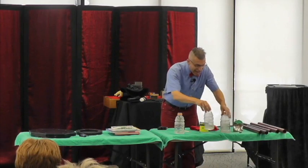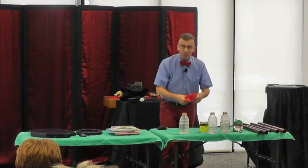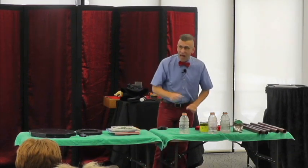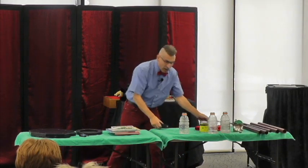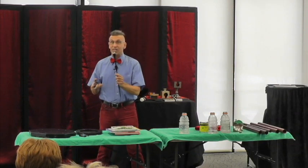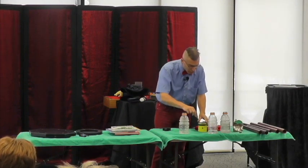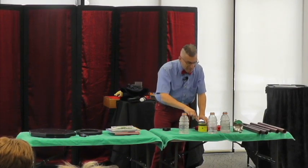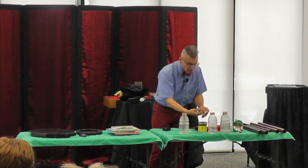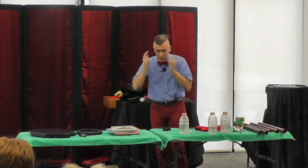In these bottles, I have a little bit of water. I'm going to drop some calcium carbide in. I'm then going to block the top of the bottle using a handkerchief. I will then light the escaping acetylene gas through a little hole in the back of the bottle using a spark generator. Now, I don't know exactly how loud this will be. Every piece of calcium carbide reacts slightly differently from each and every other piece. So, if you do have sensitive hearing, you might want to block your ears.